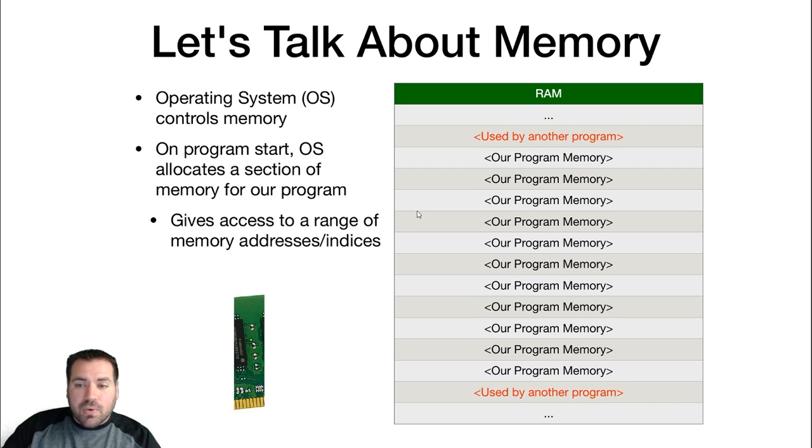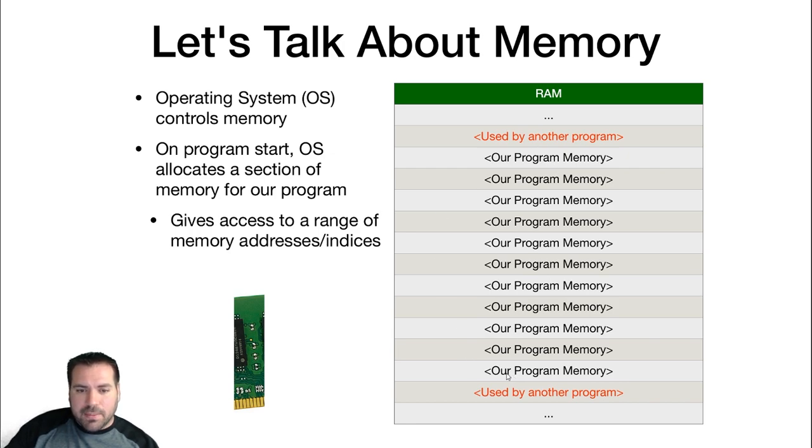Once our program starts executing, the JVM is going to ask the operating system that we're running for a chunk of memory. It's going to say, hey, can I have memory? I got a program to run. I'm going to need some memory to execute this. The operating system, in most cases, unless something's going horribly wrong, is going to say, cool, here's the memory that you asked for, and you have to stay within these bounds.